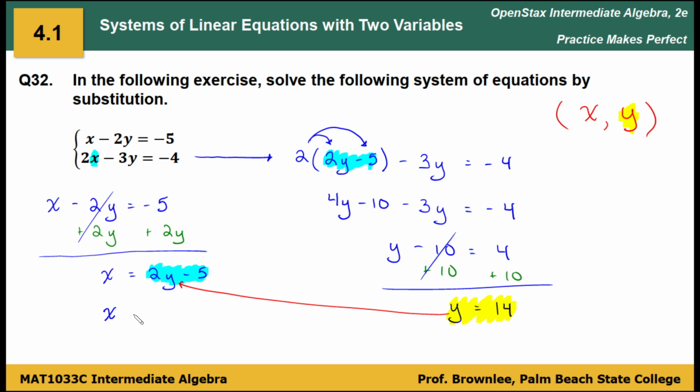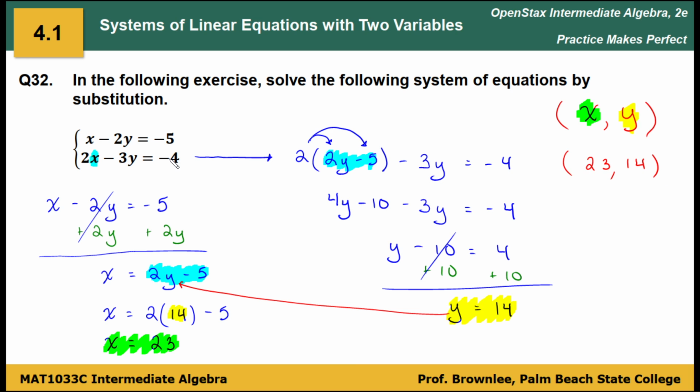Or in other words, we'll have x is equal to 2 times y, but we now know y is equal to 14, so we'll pop that in. I'm going to highlight that just so we know where it came from, minus 5. So we have x is equal to, and again, cleaning this up, 2 times 14 is 28, and 28 minus 5 is 23, and so we now have the actual numerical value of x. So we now have the complete ordered pair solution. In this case, 23 comma 14 is our solution.